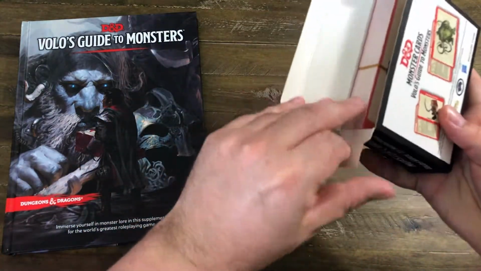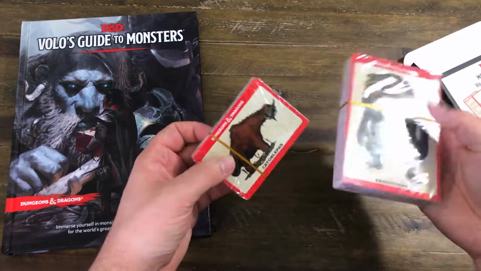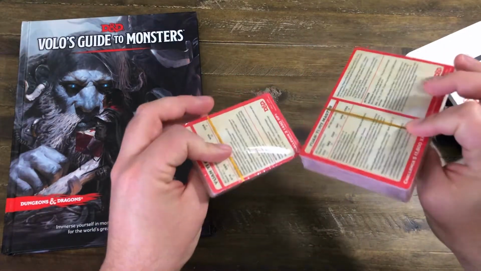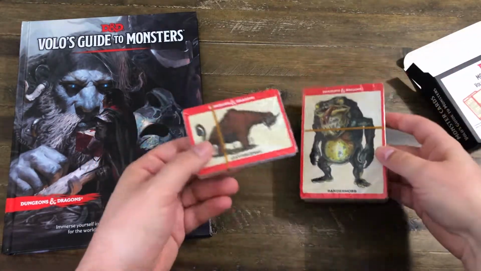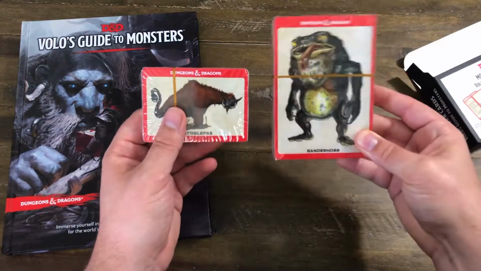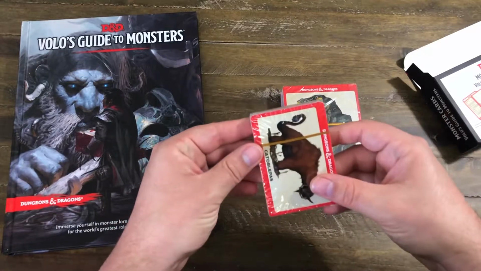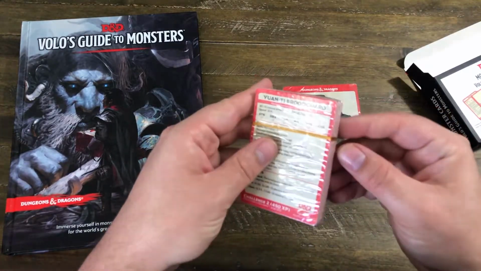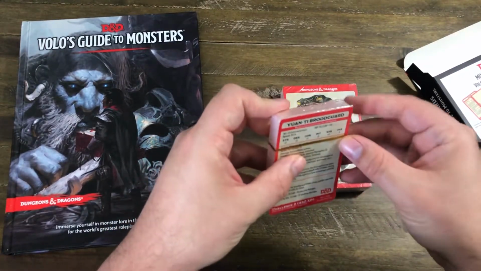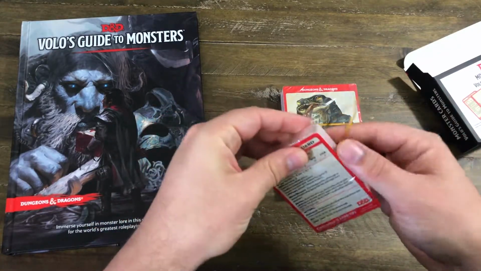And they still cannot commit to a card size. Minor nitpick, I guess, but it's kind of annoying. I don't see why they couldn't have just made them all this size. It's annoying to have to try to find what creatures are on what shape card.